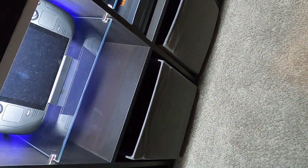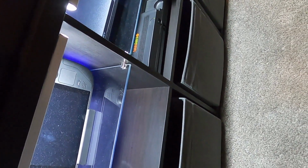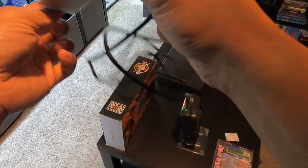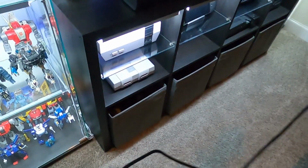Can't remember if it's input 1 or 2. It may not like the power adapter for the Analog Pocket. So maybe I'm going to try to use the original power adapter for it. See what that would do.